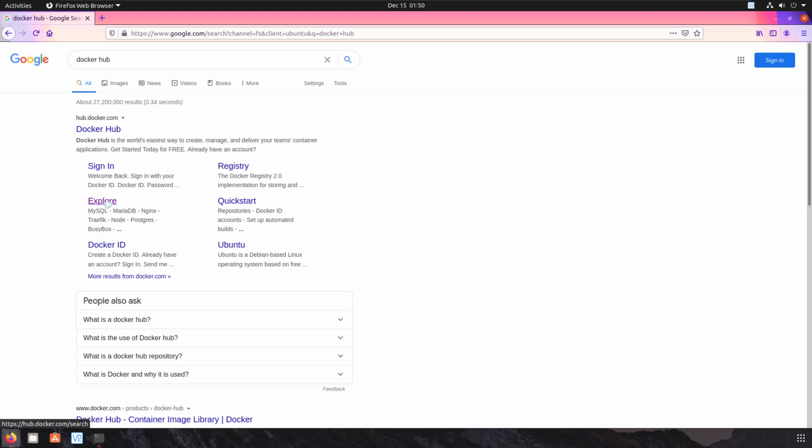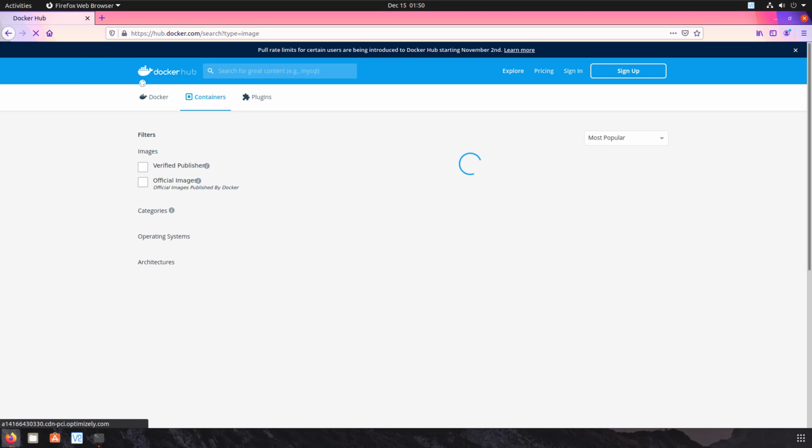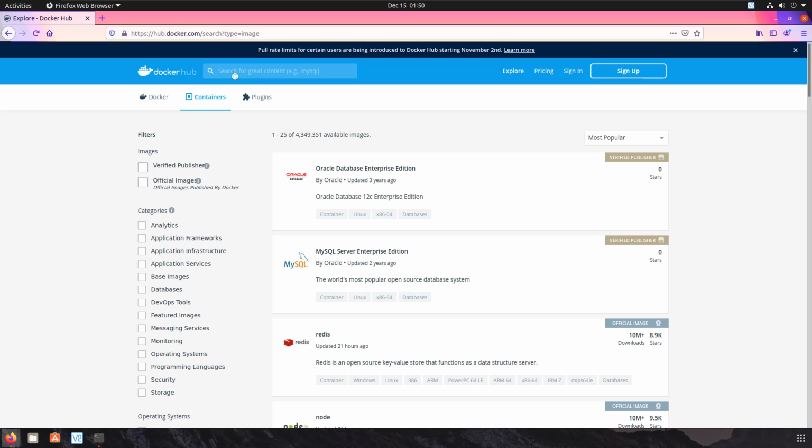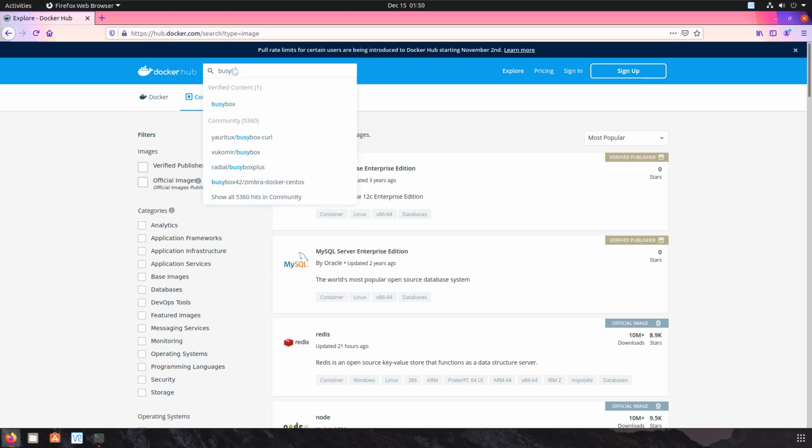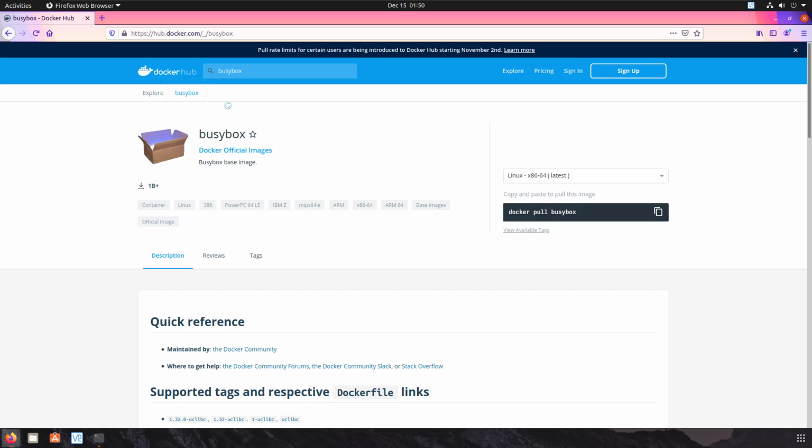Let's click on Explore. Now type BusyBox. Okay, click this one. It will open this page: BusyBox Docker official image.